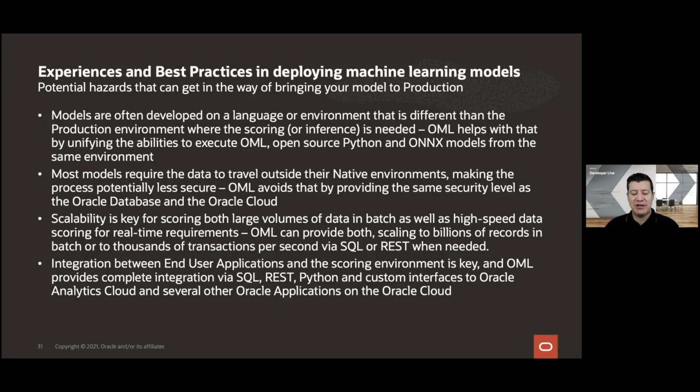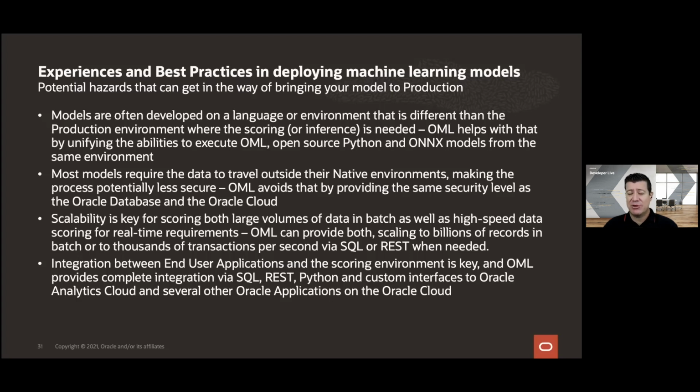The second thing is that the models normally require the data to travel, right? So if you have a scoring engine running alongside your main database or data warehouse, and you have to take the data out of there, then there's always a risk, right? Security risk of pulling that data out and shipping it to a different server to get scored and then get back into your data warehouse, right? So Oracle Machine Learning definitely helps with all of that process, because the data mostly never leaves the Oracle database, and the environment is always tied up and all secured under the same components, right? So we use all the same technology and security everywhere.